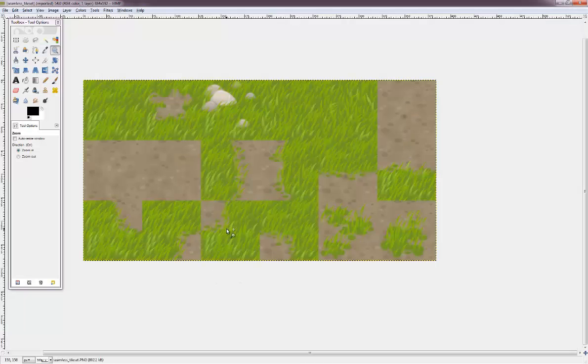If we go into GIMP, it looks like that. It's basically all the tiles put into one image. You can either do it manually or use tools. I used a tool called Glue It.